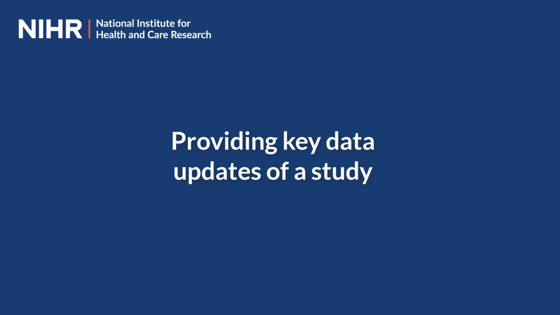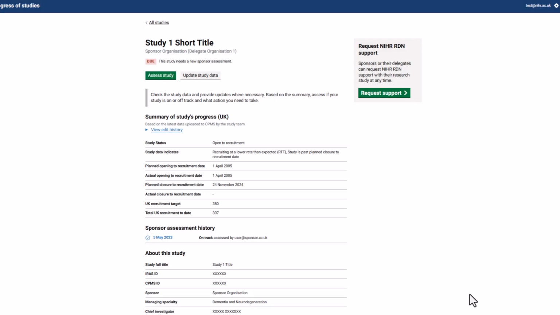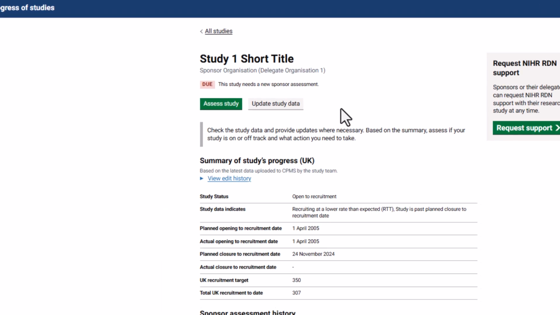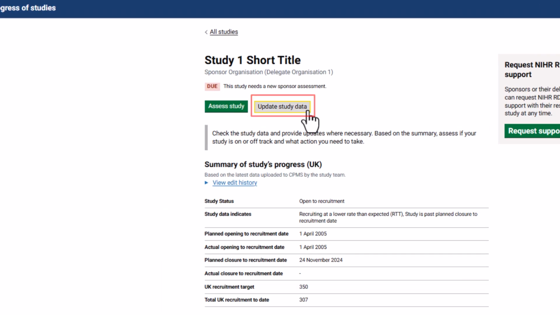Providing key data updates of a study. Upon review of the data presented in the study page, if the user wants to provide updated data to the RDN, they should select the Update Study Data button.